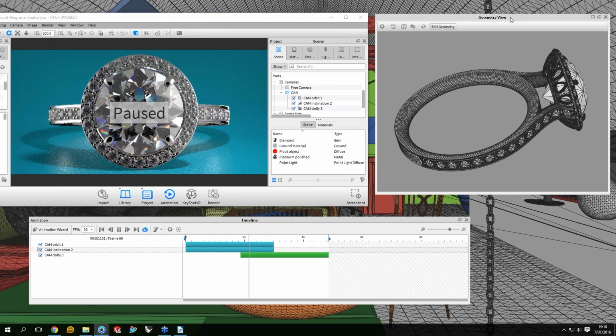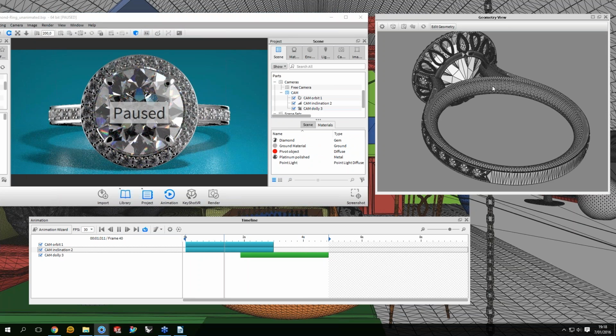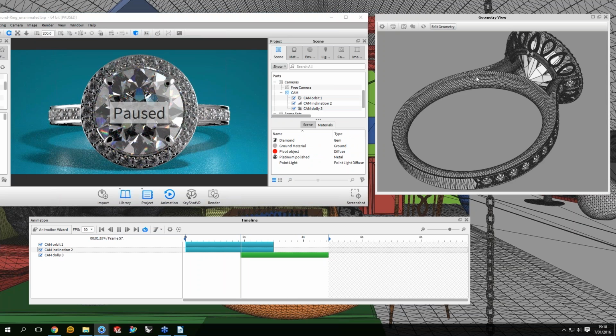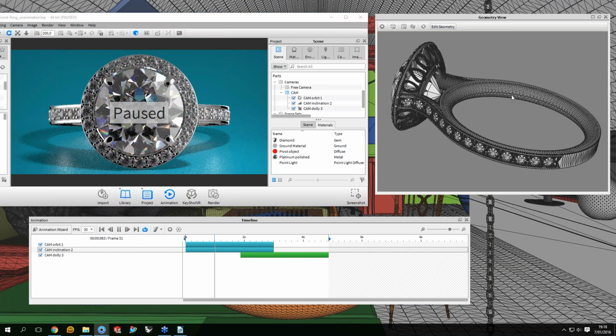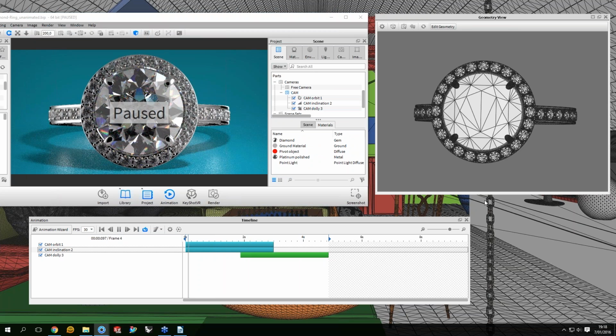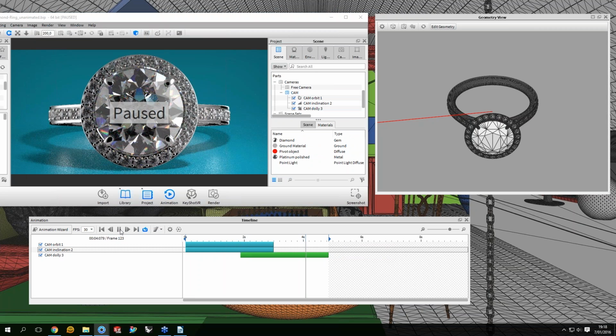And because it is an OpenGL preview, and it is not being rendered, this allows the animation to be previewed very smoothly. And now you can actually see that my transitions are very sharp and unpleasing.